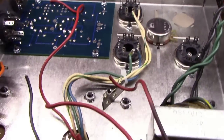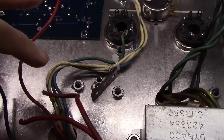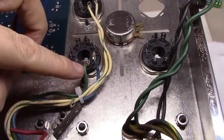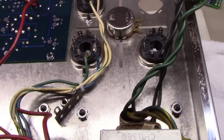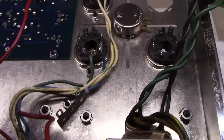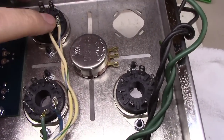Okay, we're starting to wire up the output transformer. I've routed the plate and screen grid wires over here, and I've soldered these two on. Let's see here, 3 goes on the plate, and 4 being the screen grid, and the same over here.